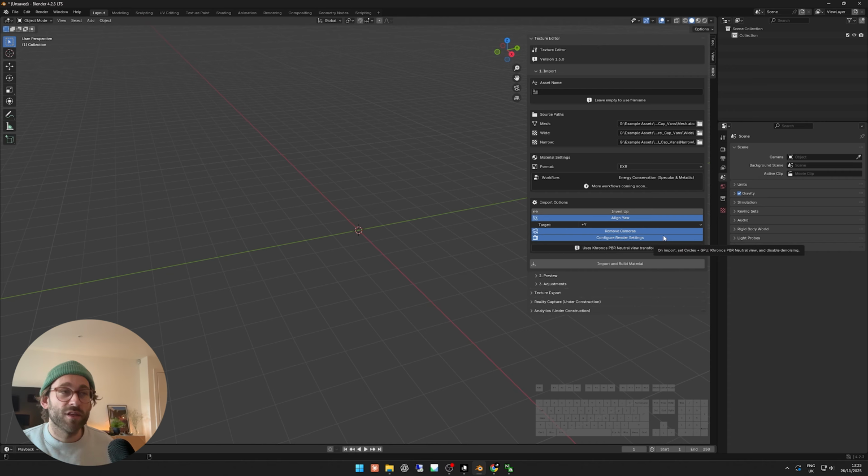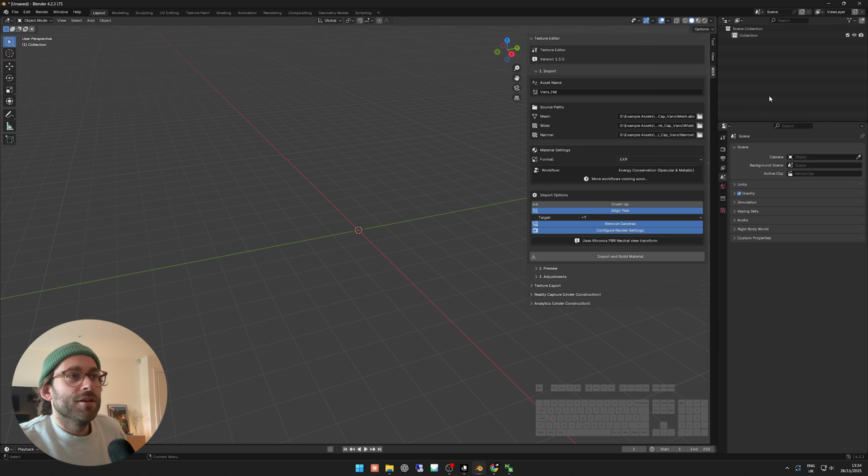And then the final thing is it will actually set up the render settings for you. So we're going to be using Cycles. This whole workflow is dependent on Cycles, but you can untick this just in case you've already got some really good render settings and you don't want this add-on to just completely overwrite them. So we're pretty much ready to go. One more thing is we'll just give our object a name. So when we import it, we'll just call it mesh, but I want to call this Van's hat. And now we can go ahead and import our model.